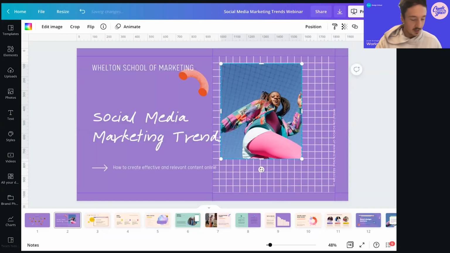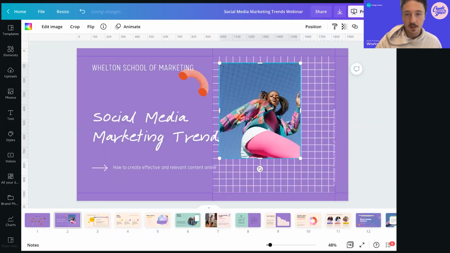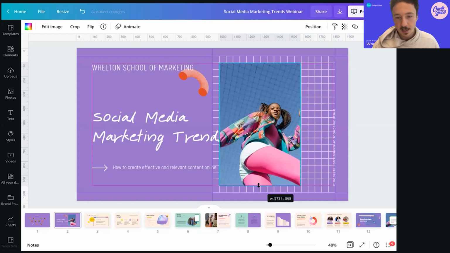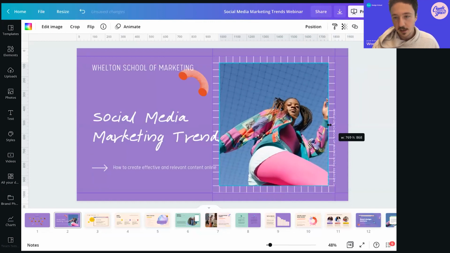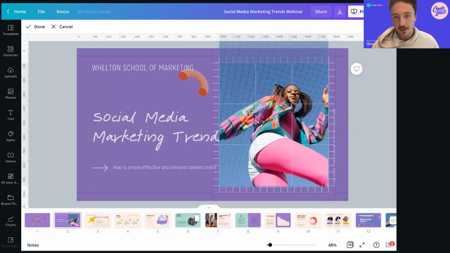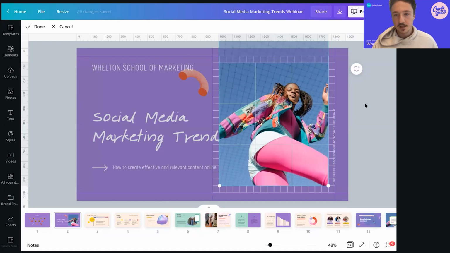So then I'm going to take my image, so my grid here, line it nicely. I might just see if I can bring her up so that she's at eye line.